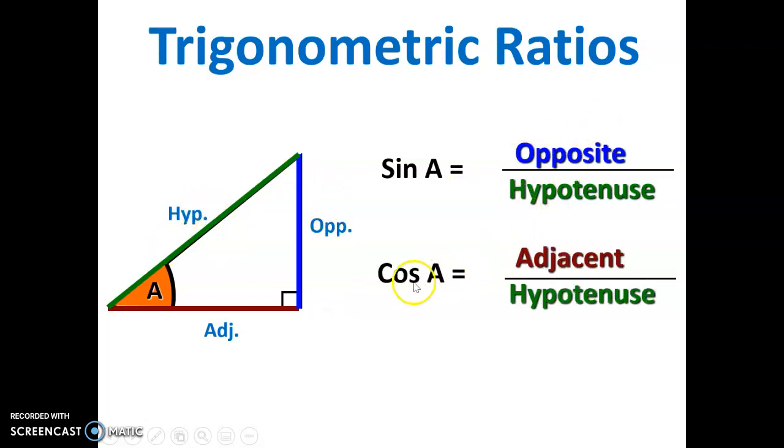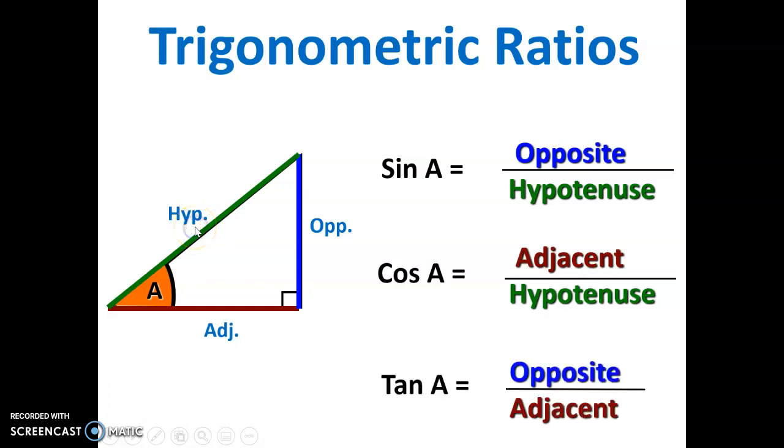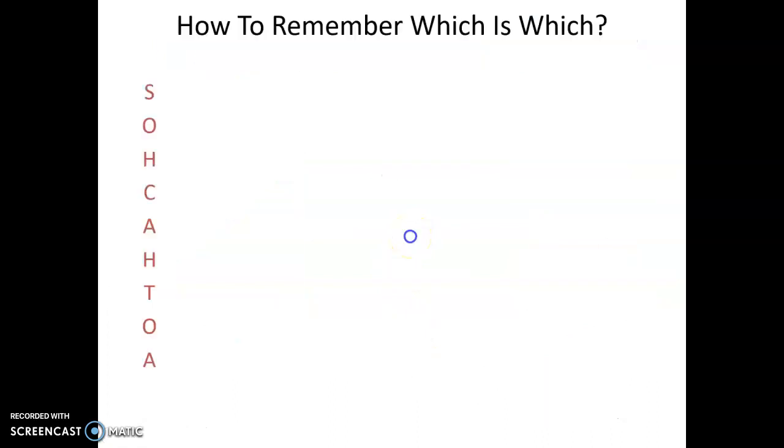Okay, cosine. This is cosine. Written in full, it would have I-N-E written here, so cosine. Cosine of angle A is always the adjacent side divided by the hypotenuse side. Or the hypotenuse, sorry. And tangent is always the opposite over the adjacent side. So tangent of angle A would be opposite over adjacent. Note those down. You probably know them already, but let's make sure we understand.